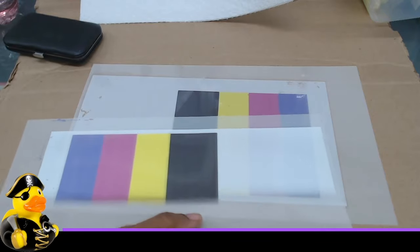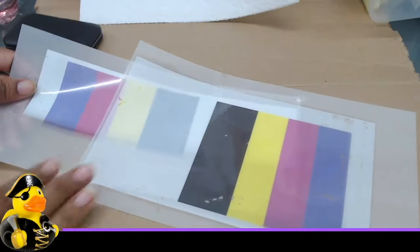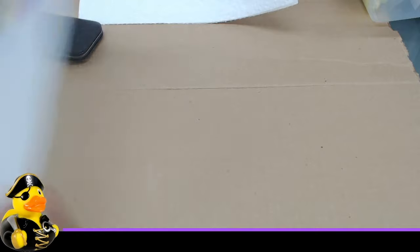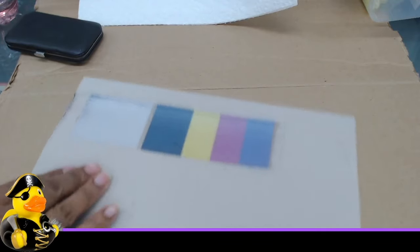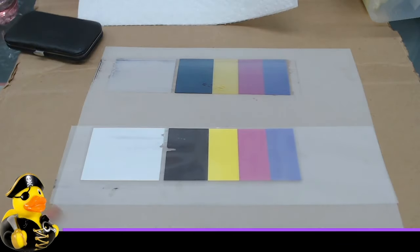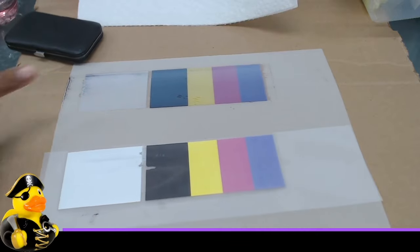Look at the difference in the white color. You can still see some color behind this one, but it's nowhere near as bad as the weak example. You can see the difference in the quality of the white. This strong white is what we're looking for when printing with DTF. Also, this printout from a couple of hours ago shows smears, which tells me the print head is dirty. The white is barely existing, so this all lets me know the printer needs to be cleaned.